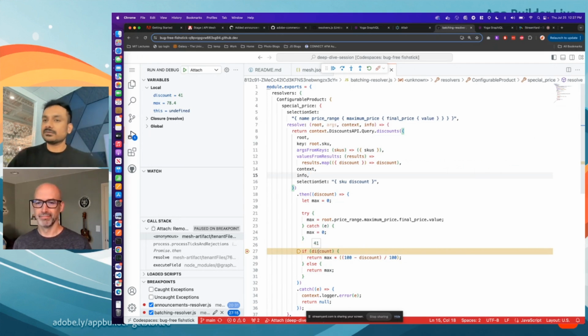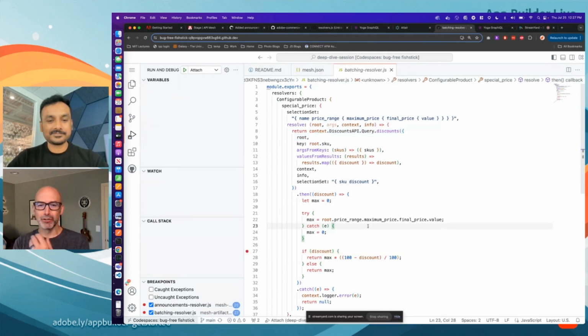And while integrating with your sources, it's going to be tough if you don't know how to debug. So that's why we have added all the debuggers and everything by default. So it's going to be much easier for you to look at and understand how your sources are doing. So this was the source, and I'm looking at what it returned.